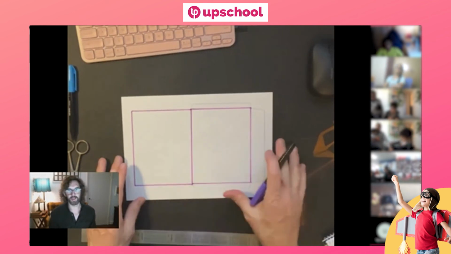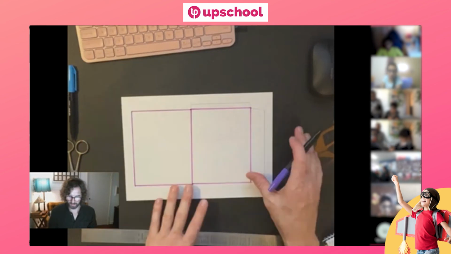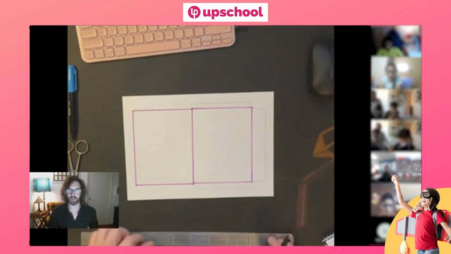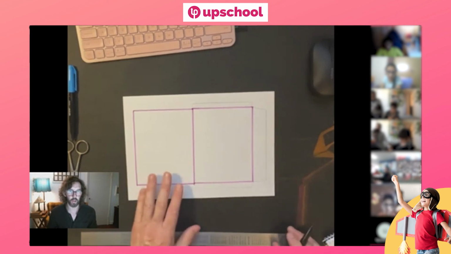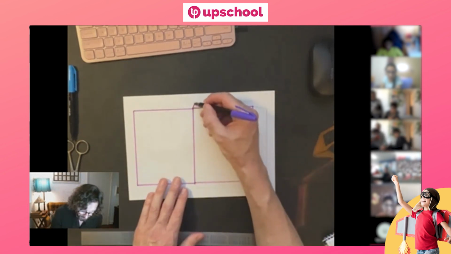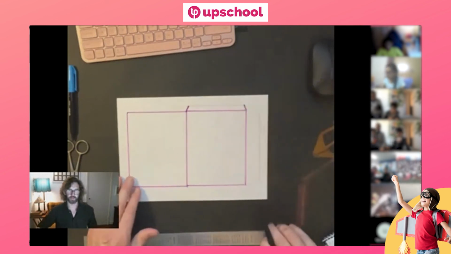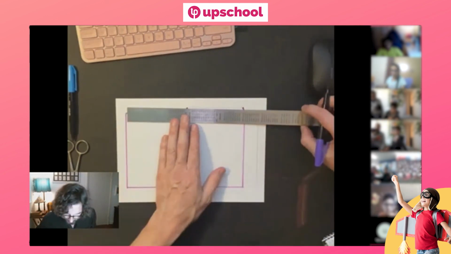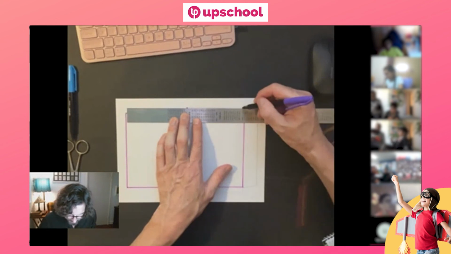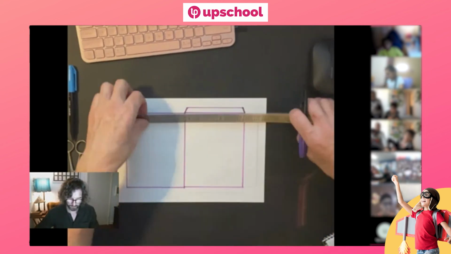Now, on the right-hand side, forget the left-hand side now. On the right-hand side, we're going to draw these small little flaps, and this is what we're going to use to put the glue together on. So I'm just going to draw this up on the top. It's almost like a roof of a house. And then I'm going to draw a line across the top to let that meet, just like that. There we go.